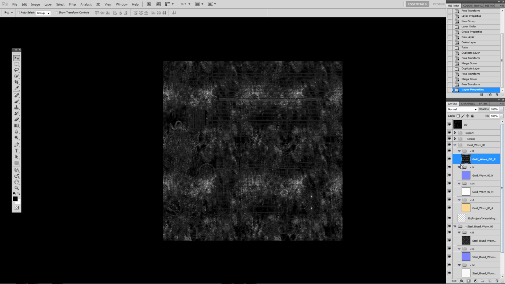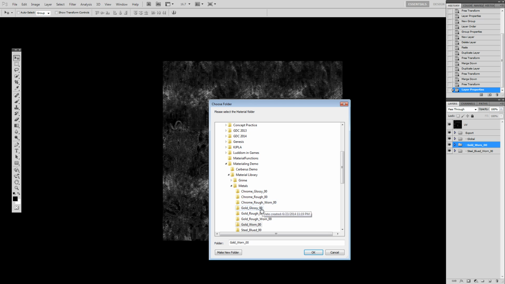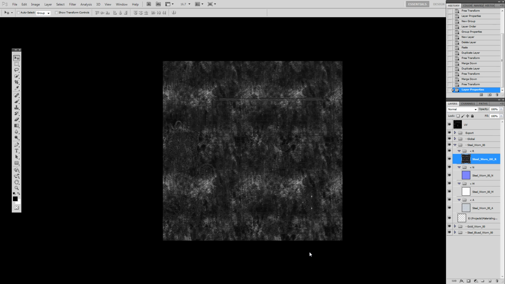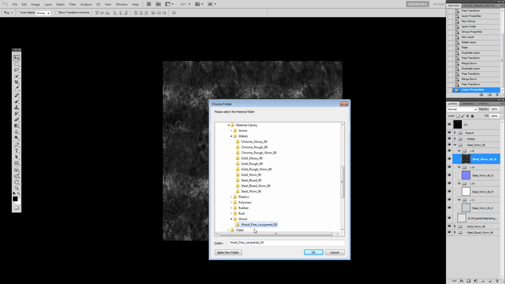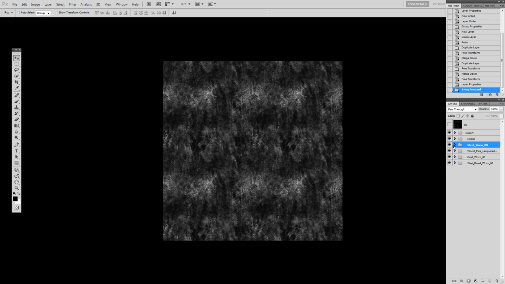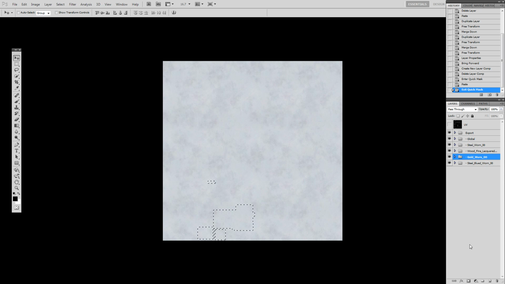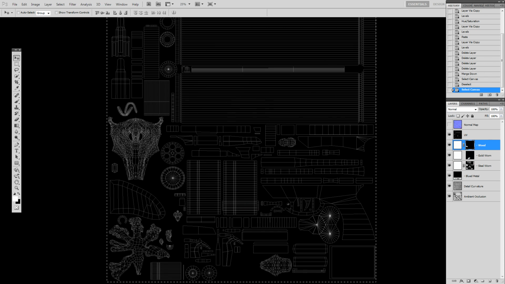So what I'm doing right now is importing materials into my Photoshop file, and as you can see, it's just one hotkey press, and I get my material library structure where I just choose a material type, and boom, it's imported into my PSD. In the previous PSD that you saw, I have my material masks, which you can render out or create by hand if you want.